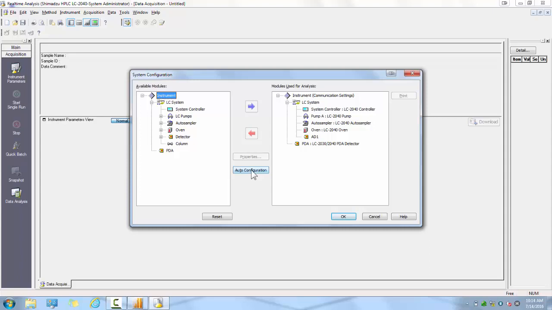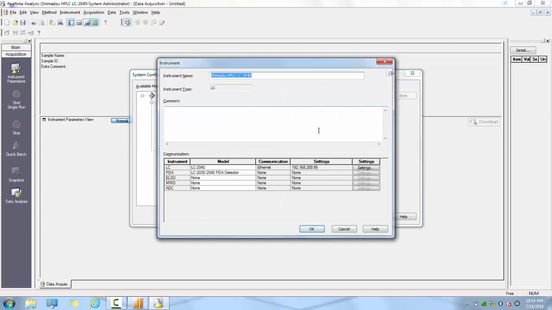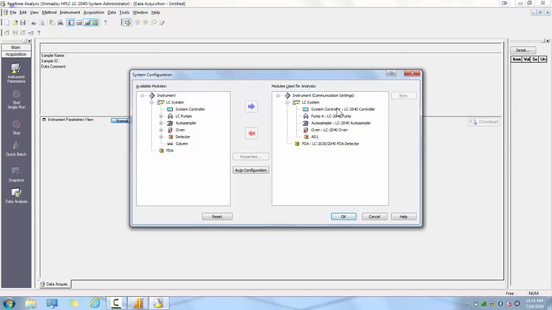If you do not see your system components in the column, even after clicking the Auto Configure button, there is a problem with your system communication settings. You should never have to manually add a module to your system configuration. You can always return to adjust your instrument communication settings by double-clicking on the Instrument Communication settings at the top. Each individual module listed in your hardware configuration can be individually configured. You can see each of the options for each module by double-clicking on it.